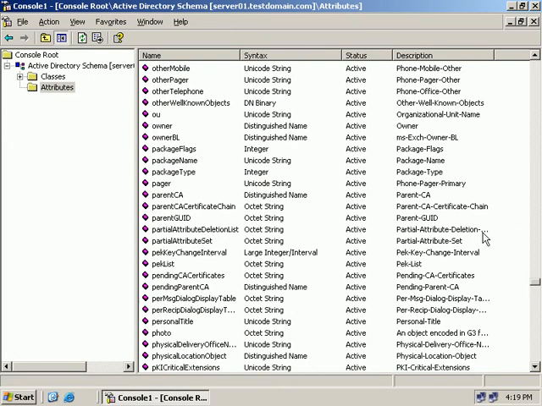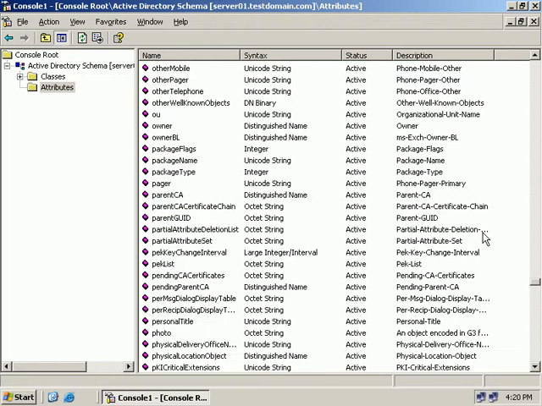Okay, so what does this have to do with the Schema Operations Master role? Well, when you install an application that integrates with Active Directory, and an example of that would be Exchange Server 2003 or ISA Server or SMS 2003, all of these modify the schema. Now you'll need to have your Schema Operations Master up and running, or these applications will fail to install because the schema can't be modified. Now remember, you only have one Schema Operations Master server for your entire forest, so when you need to make schema changes, you'll be affecting the schema for everything in the forest, not just one domain.